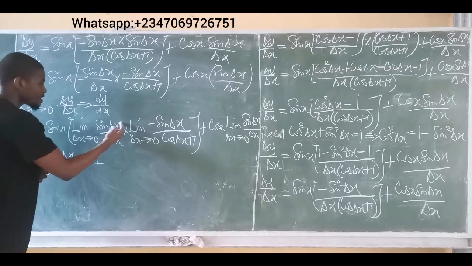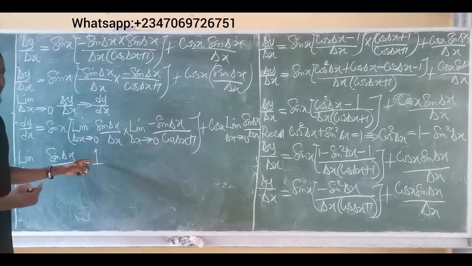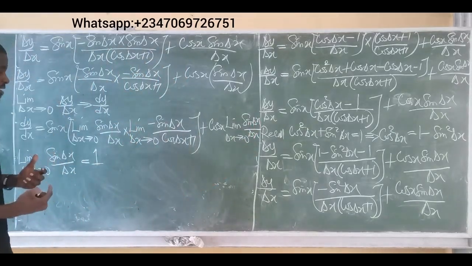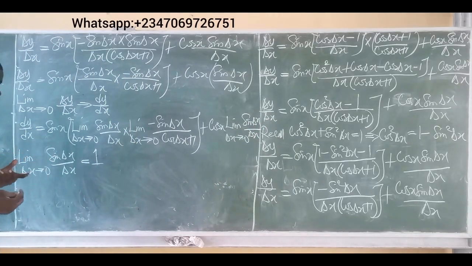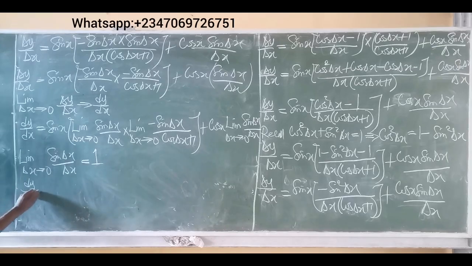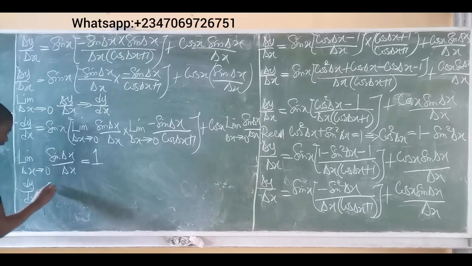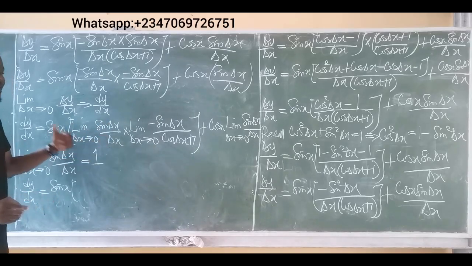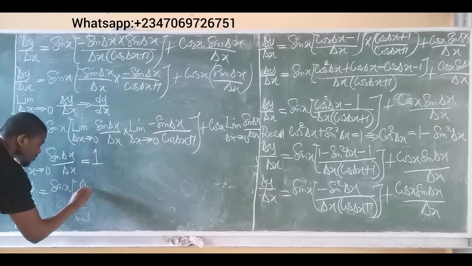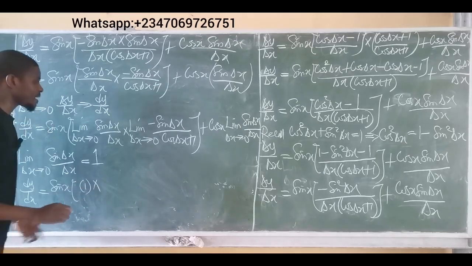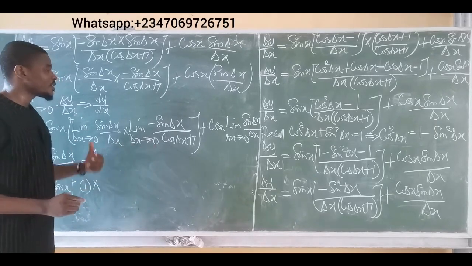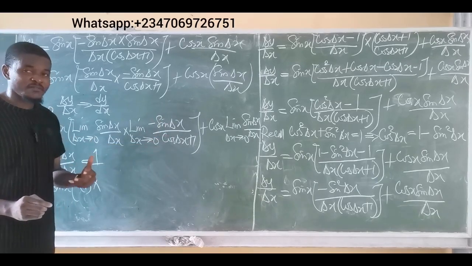So that simply means for this part of the limit, I am simply going to put the value as 1. Similarly, for this part of the limit, where I have sine change in x over change in x, I will simply put in the value as 1. Okay, if I do that, then dy all over dx is going to be equal to, I have sine x outside here, multiplying through now by the limit as change in x approaches 0 of sine change in x over change in x, that limit gives us 1. So we have times 1, okay?